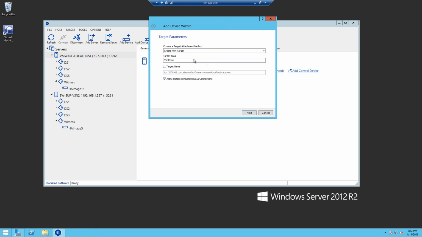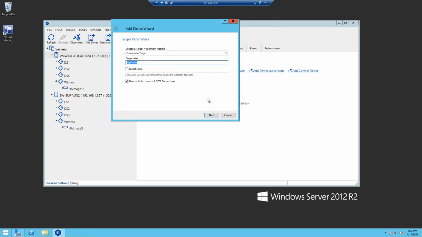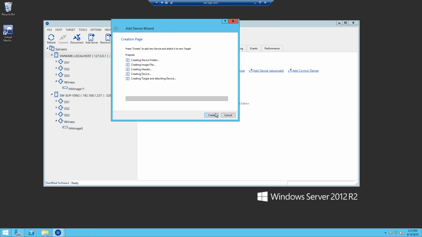We are looking to create a new target, and over here you are able to change the target name, which will be displayed in the iSCSI initiator. Also do not forget to enable the checkbox allow multiple concurrent iSCSI connections. I suppose that's it on this step, so let's go further and press create device.